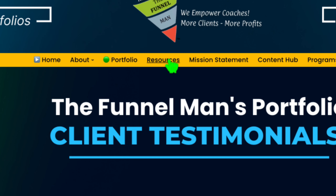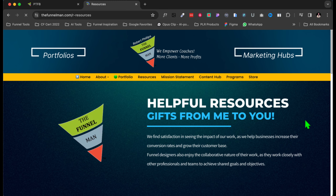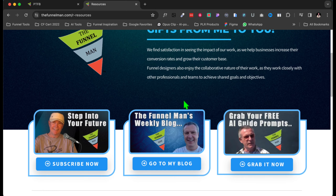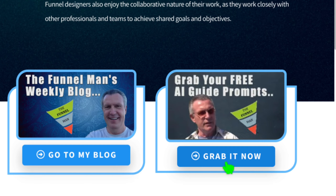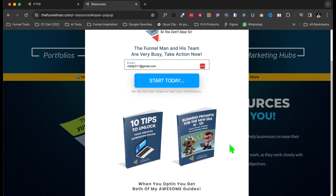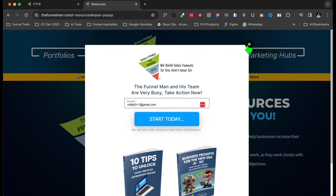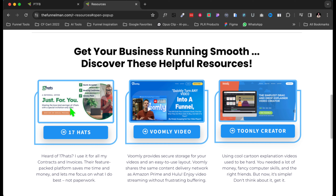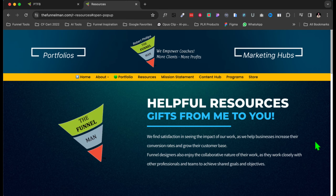Got the portfolio, and then we have resources — all in one place. Here are some resources. I've got my podcast. We're always trying to collect those emails, so there's a 'Grab it now' opt-in. I help people with 17Hats for documents, contracts, and invoices. And Voomly — that's what I use for all of my videos. I don't use Vimeo or Wistia because to me, Voomly is the best. And here's Tunely.